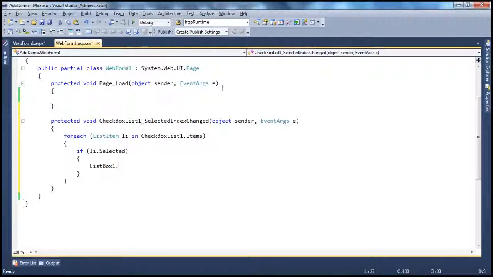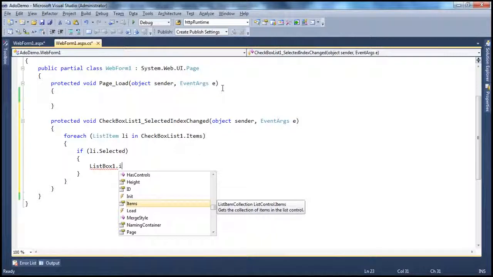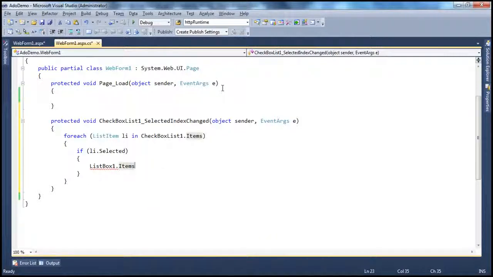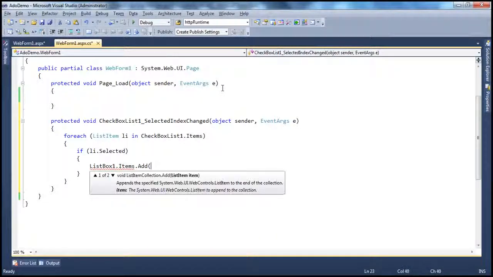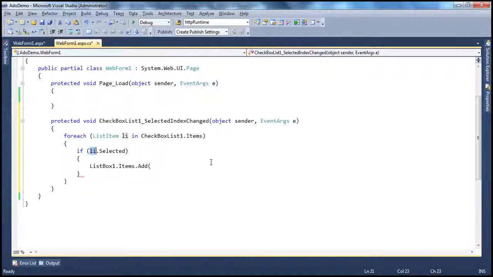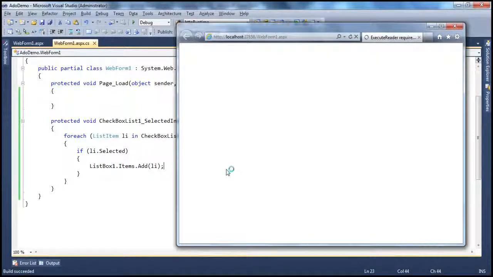List box is also a collection of list item objects. So listbox1.items.add, and if you look at this add method, it is expecting a list item object to be passed in. Do we have the list item object? Yes, I do have that. So let's go ahead and pass that there. Okay, so that's it. Now let's go ahead and run this and see how far we have got.